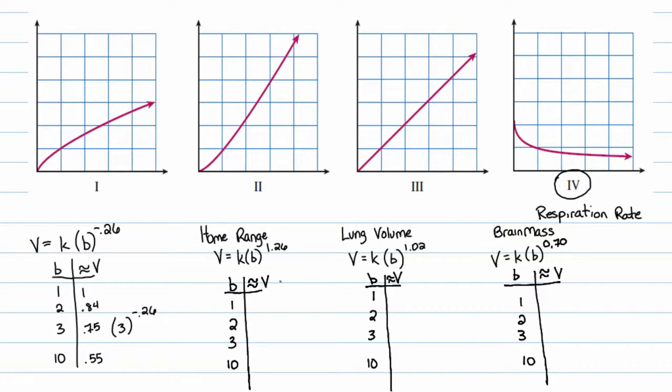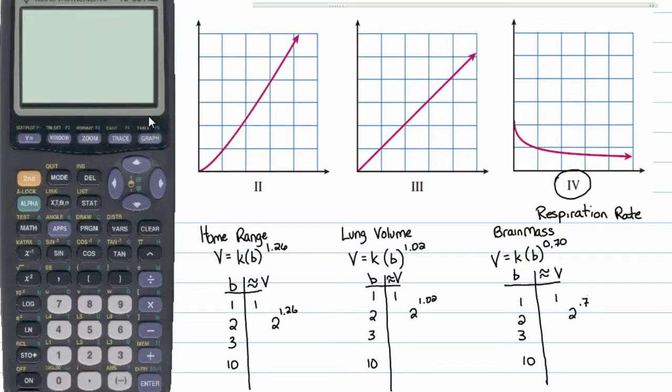And what I'll do is I'll plug in everywhere. For each of these, I'll plug in the number 1. Well, it turns out that when you plug the number 1 in, they're all pretty much at 1. So we'll just say that. But we'll then plug in the number 2. So like this first one, I'll raise 2 to the 1.26 power. And the second one, I'll raise 2 to the 1.02 power. And the third one, I'll raise 2 to the 0.7 power, and so on and so forth. So let's go ahead, grab a graphing calculator here, and go to work.